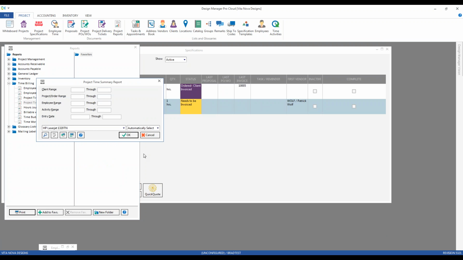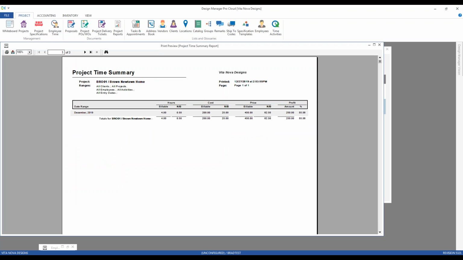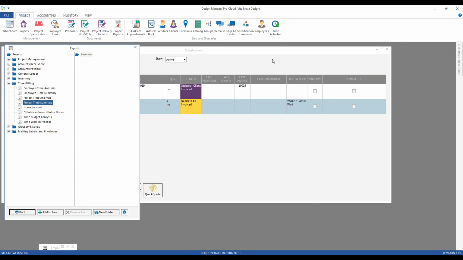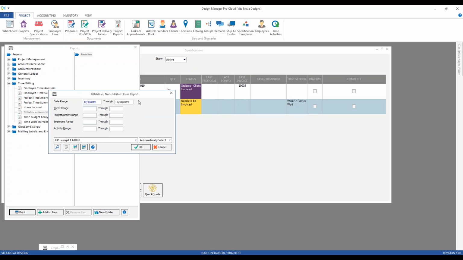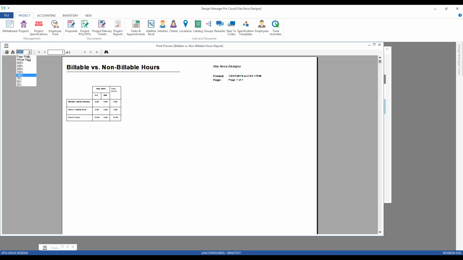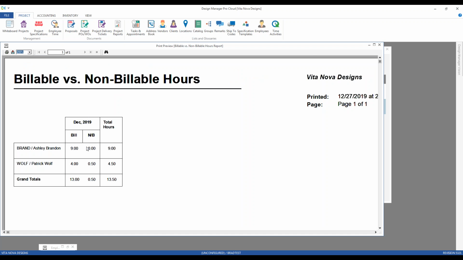And we also have a project time summary as well. So now I'm looking at each of my projects. Where is our time on a per month basis? Billable versus non-billable. What this report is going to show us is an easy matrix to review of what time is being spent for a given month for each employee, whether it's billable or non-billable. So we can quickly see what employees' amount of time is being billed to the client and what's not.